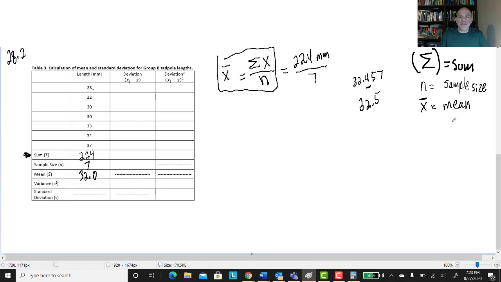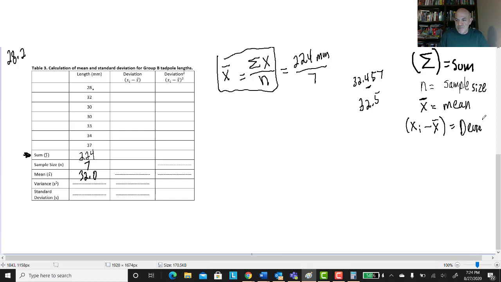And so what is a deviation? A deviation is when you take your original value, and the little symbol i just means the ith value, like the 4th value, 6th value, 15th value, whatever the value is. You're going to take that individual value and subtract from it the mean. That's why we needed to calculate the mean. So this is defined as a deviation, okay?